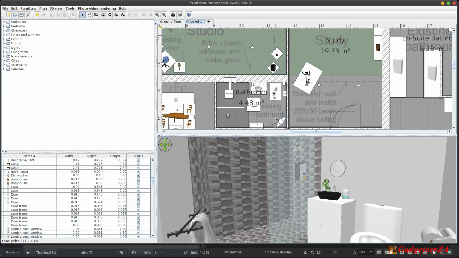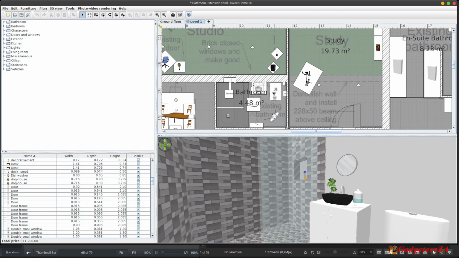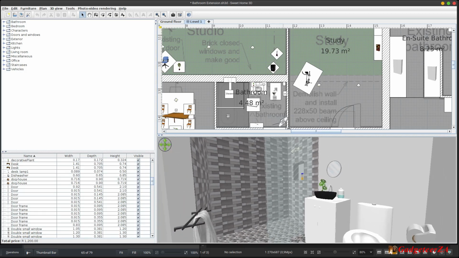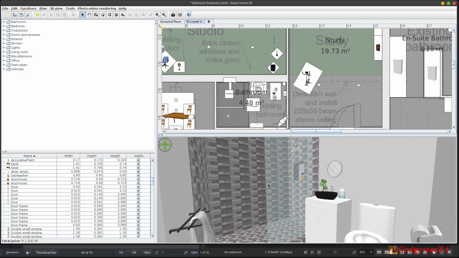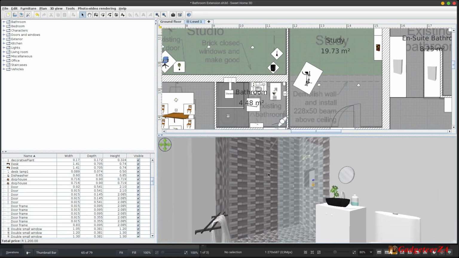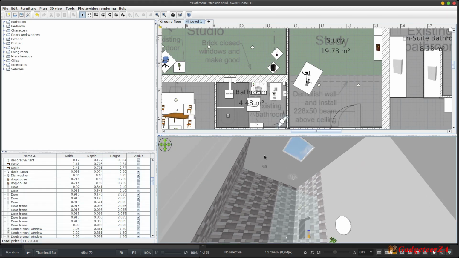And see this little person over here? You can move it back and forth over there. And if you're in this view, you can hold the mouse and turn the view as well. By the way, that's a skylight. It's actually just a window that I placed in the ceiling. But that was how I got the effect of the skylight that I've got on the roof there.